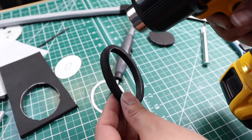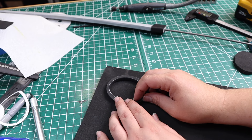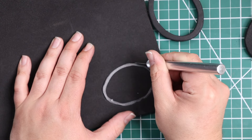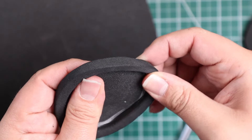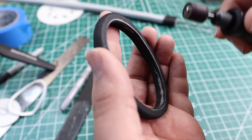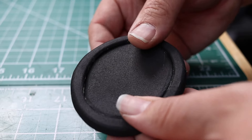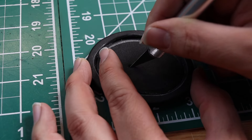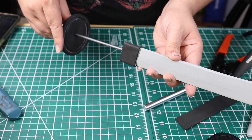After sanding I use the heat gun to shrink the pores again. For the middle part of the Tsuba we'll use a 4mm piece of EVA foam. I place the ring down and trace on the inside of it. Using the X-Acto blade I cut on the outside line of the sharpie. Doing a test fit — seems like it's pretty good. Then I'll use the Dremel tool to clean it up and bevel the edges. Once it was ready I glued it into place using contact cement. I then place a cross incision into the middle of the Tsuba so we can temporarily place it on the rod.